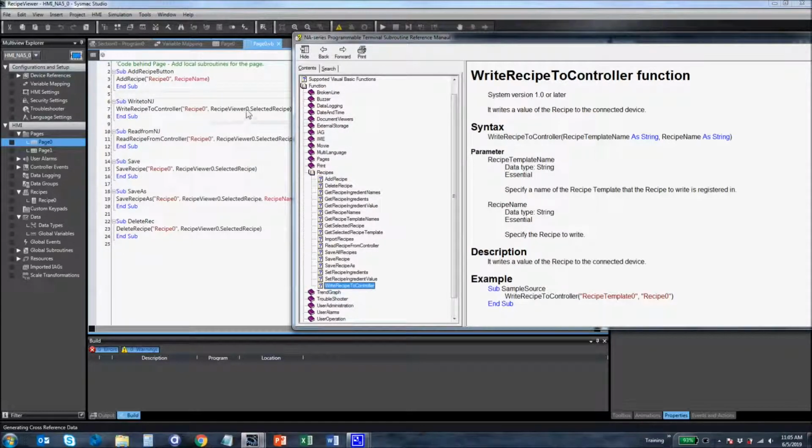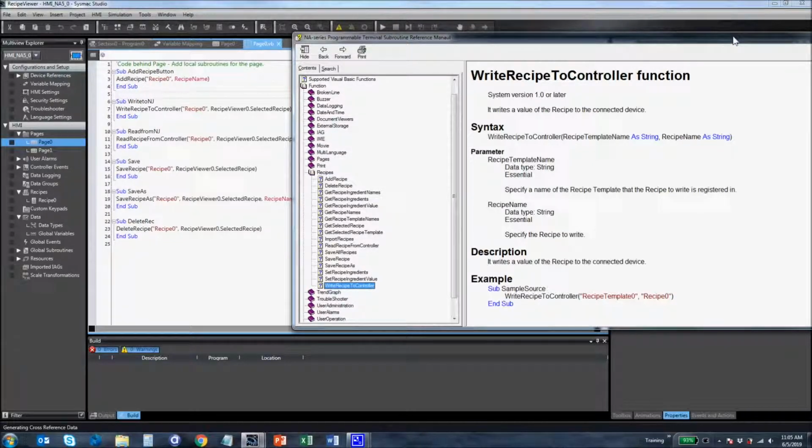For recipe viewer 0, when we start adding recipes, each recipe has a name, and this will help it to select the recipe information or the ingredient values from that particular recipe, so that when you select write recipe to controller, it pulls the recipe name from this recipe template and sends that data down. Again, I've already created all of these.